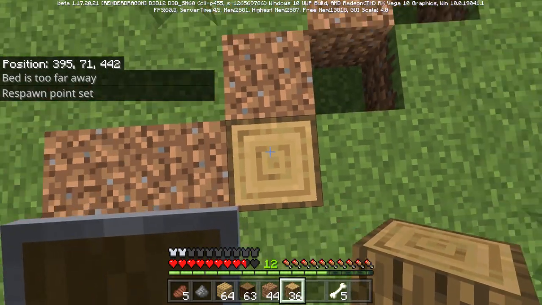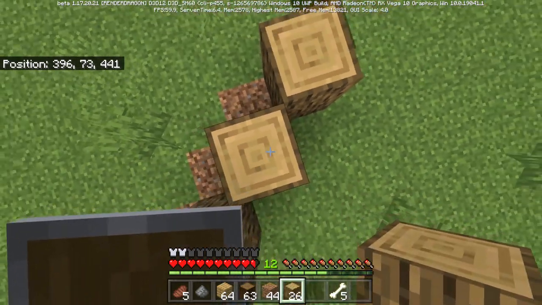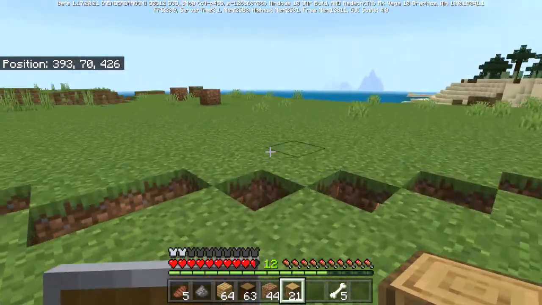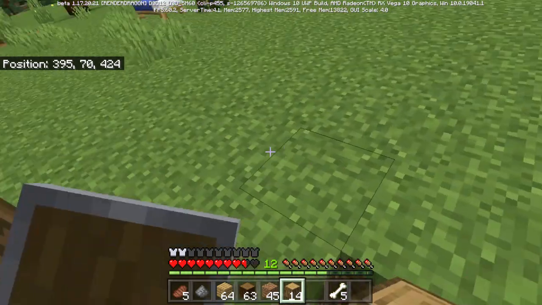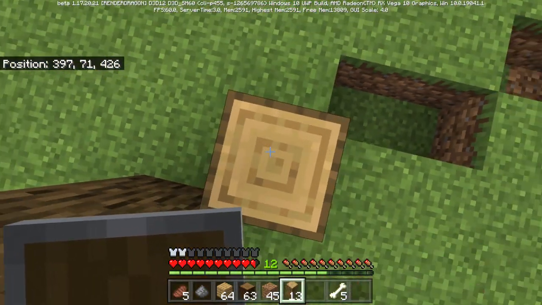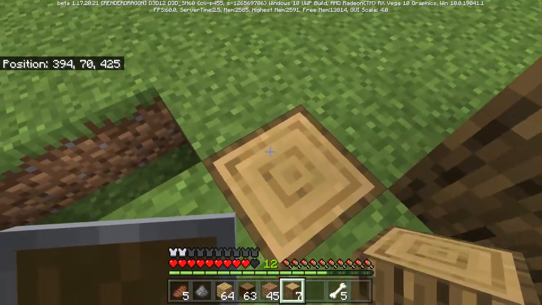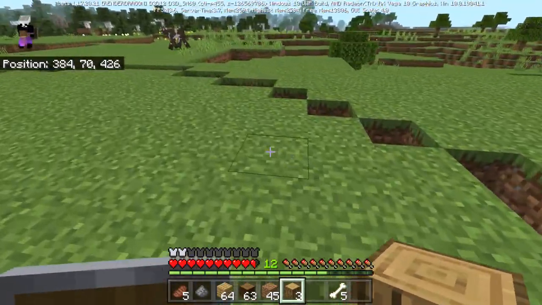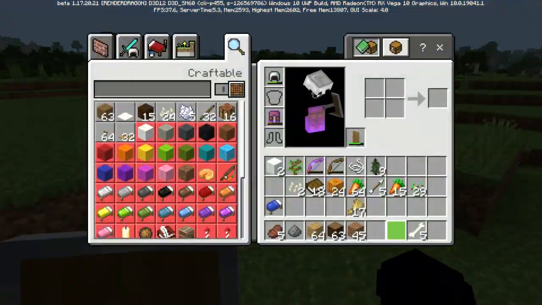Now 1, 2, 3, 4, 5. There we go. Oh wait, no, no. 1, 2, 3, 4, 5, 6, 7. Yeah, that is basically what I'm trying to do here. It's like a tower, but not shitty. Oh, don't have. I'm going to have to actually chop down trees, so.